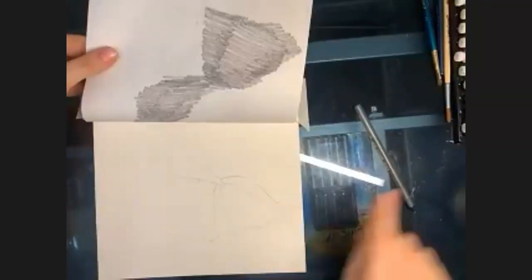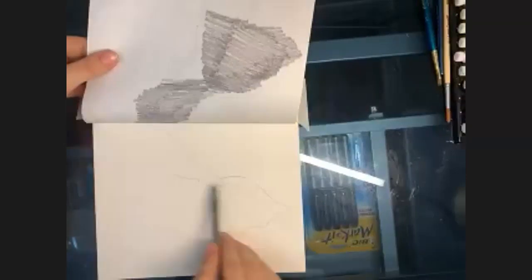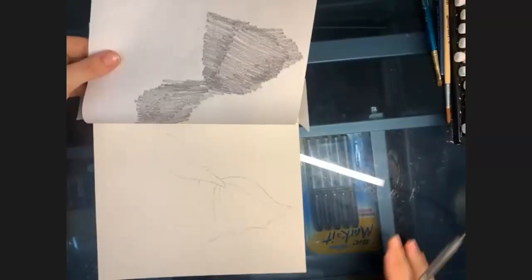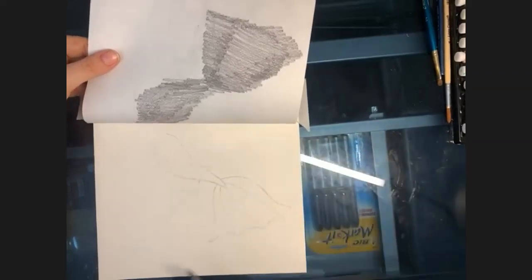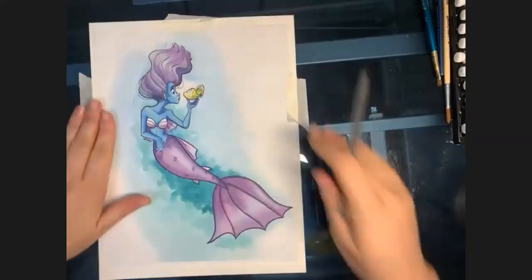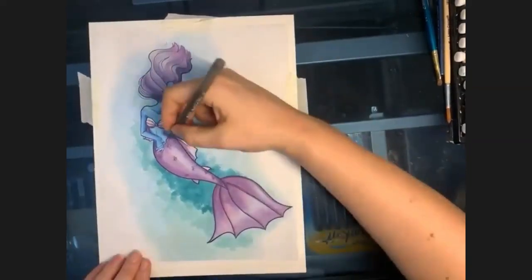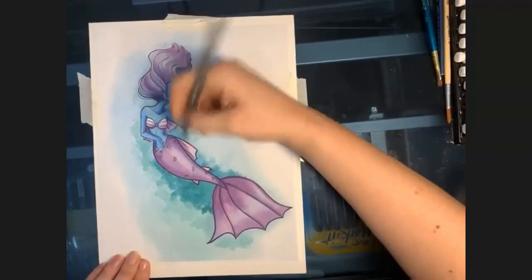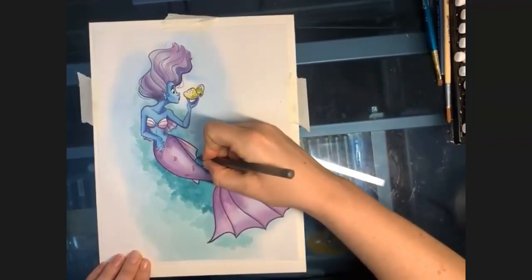So there's the tail. And again, I'm not getting the exact lines, there's going to be little gaps and stuff like that. That's fine. We're not trying to get a pretty sketch onto this paper. The goal is to give us a starting point with this character fairly quickly so I don't have to keep resketching it.